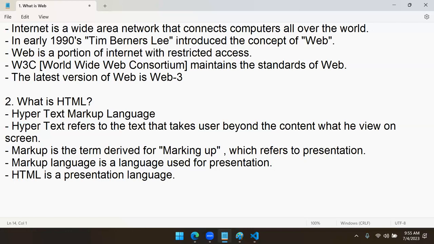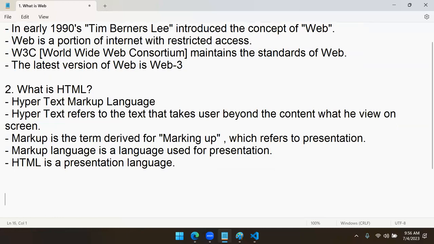It is a presentation language. It is just used for preparing presentations. That is the meaning of HTML. So the point about HTML is angle brackets, tags, and all these, don't involve them in the meaning of HTML. HTML is very simple, hypertext markup language. It is a language used for preparing presentations so that we can present the content correctly on the browser. That is the meaning of HTML, right? I hope everyone is clear, right?